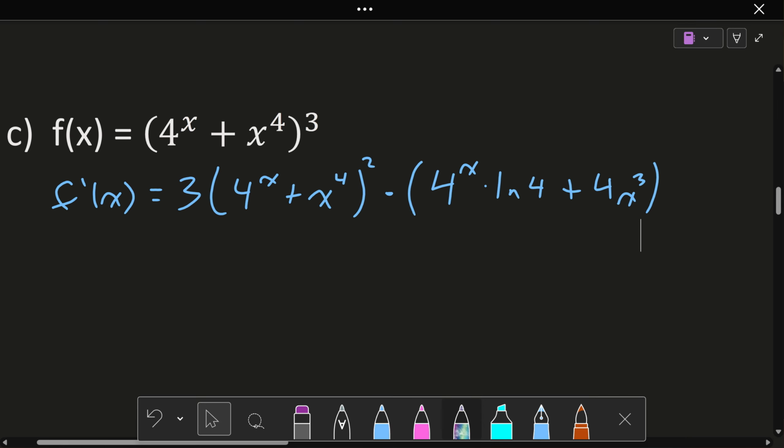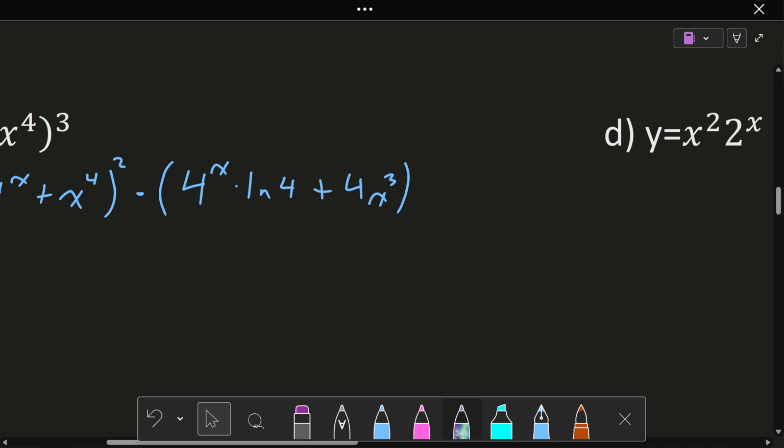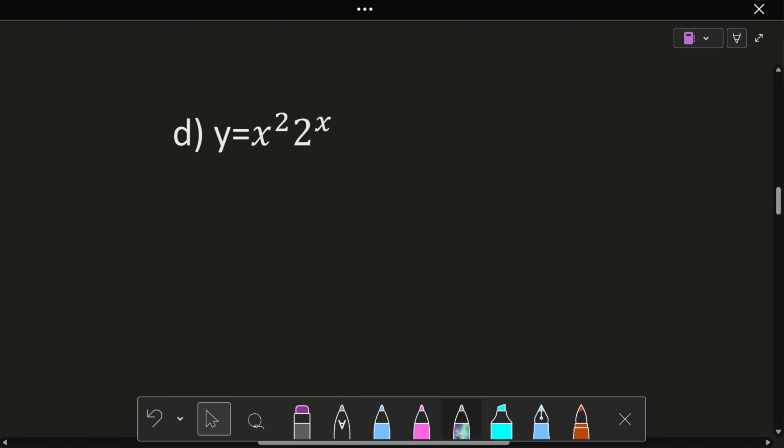Okay, so there it is. Is there any kind of cleaning up that I can do to this? Well, not really. Again, it looks like I should be able to, and there's some weird stuff I could do, but really that's how I'm going to leave it. There is no easy simplifying method here, so I'm just going to leave it as that. So let's look at another one now.